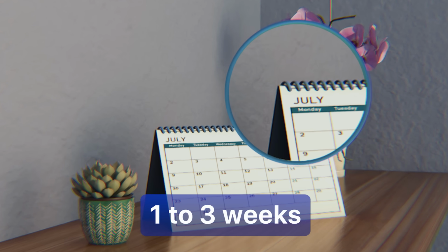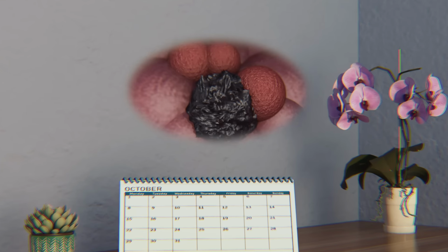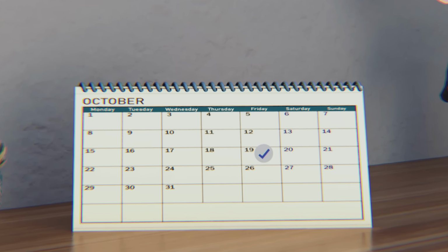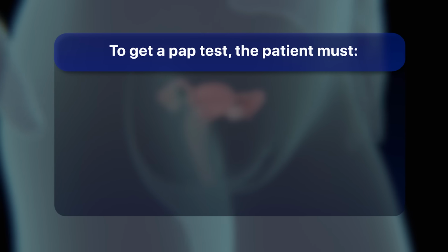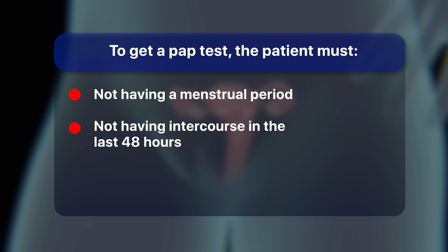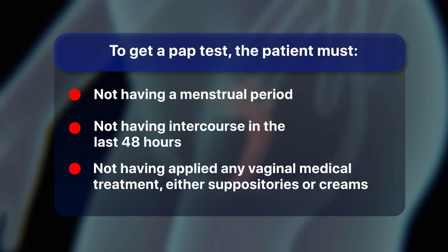The Pap smear should be done every year if the results are normal. However, if they show any abnormality, the specialist will tell the patient the exact time in which the test should be done again. To get a Pap test, the patient must not have a menstrual period, not have had intercourse in the last 48 hours, and not have applied any vaginal medical treatment, either suppositories or creams.